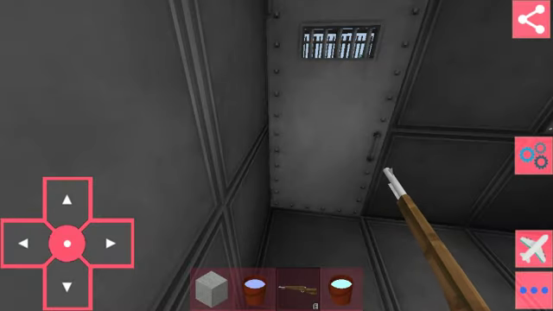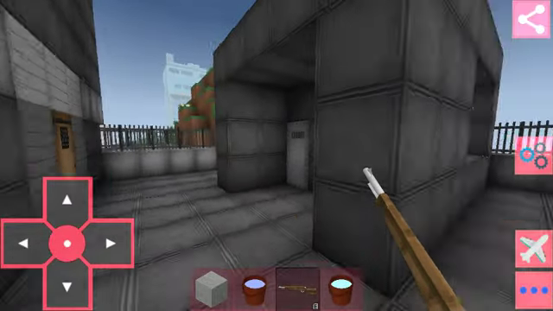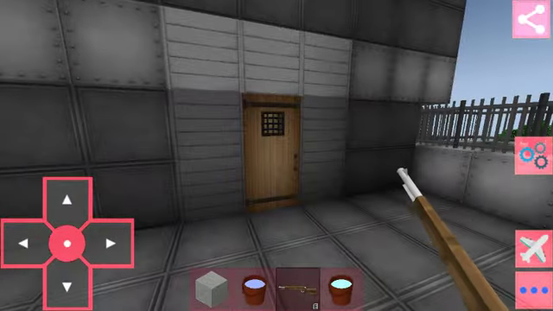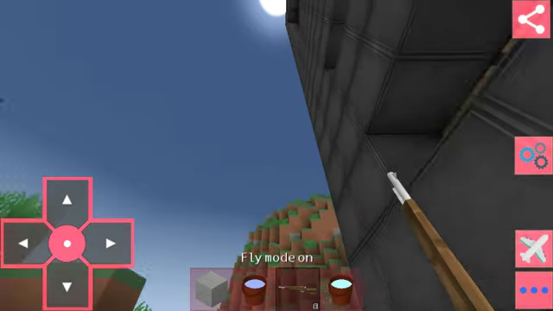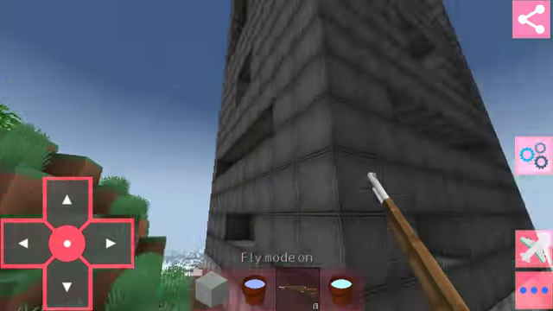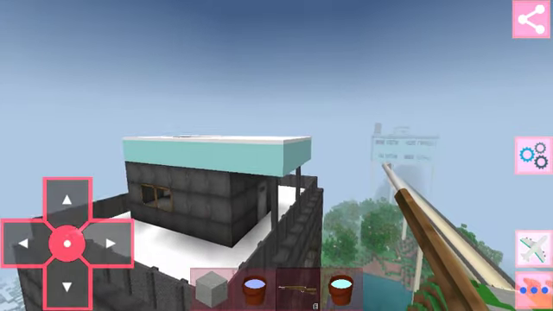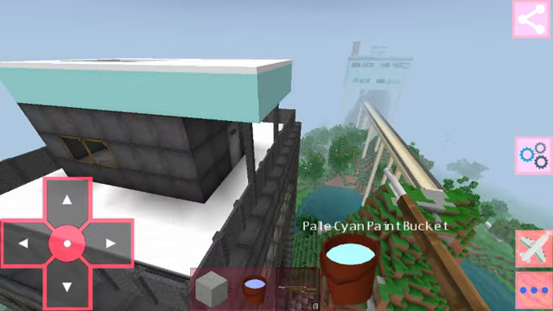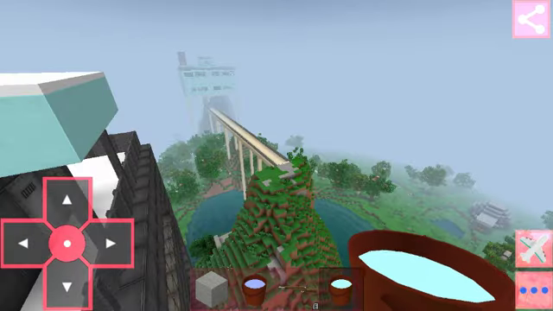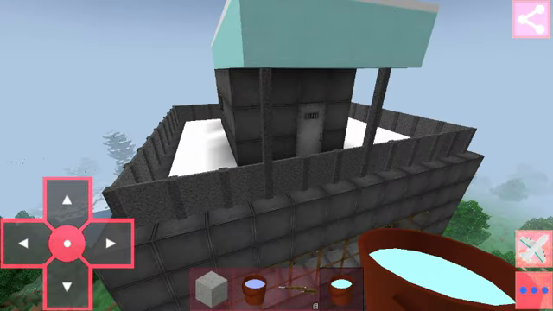Can you close it? Thank you. I also colored that too. But also, I also painted this. What color is it? Pale cyan. And I also made a little porch for it.